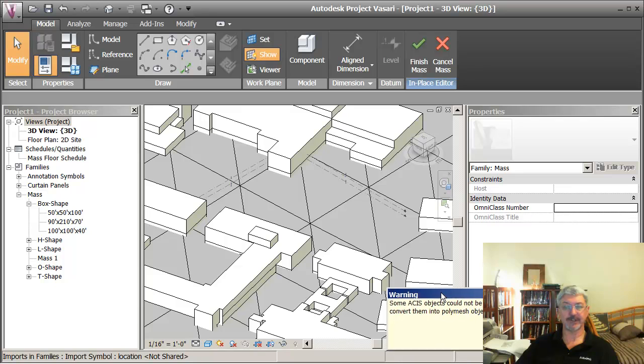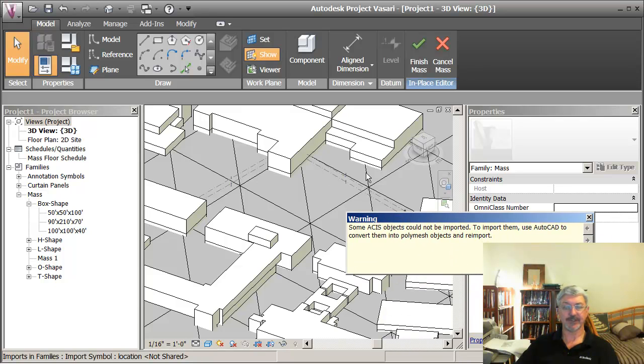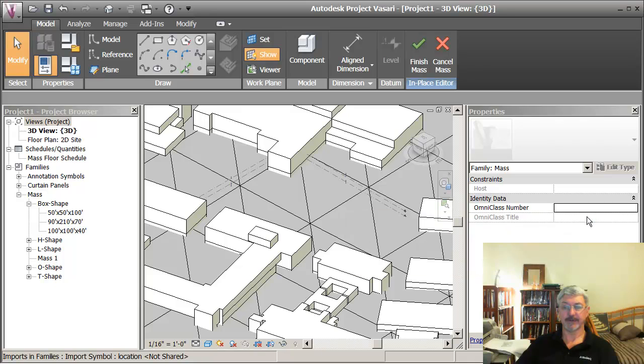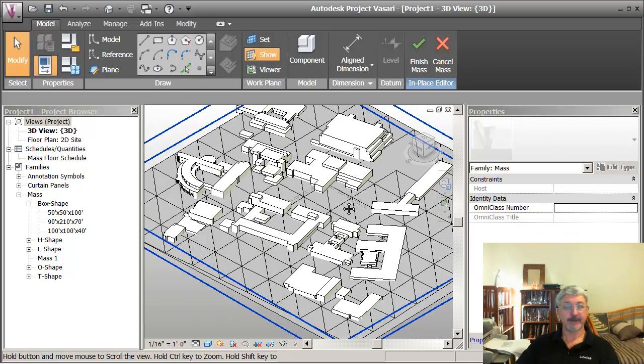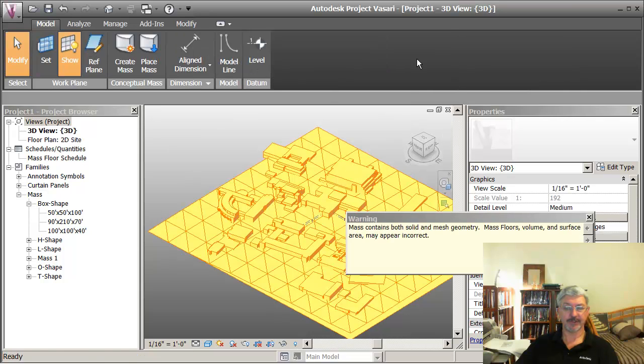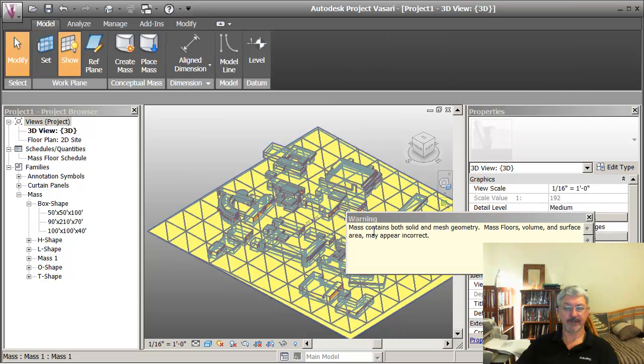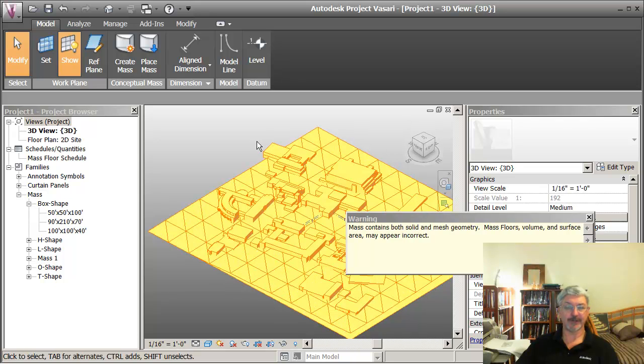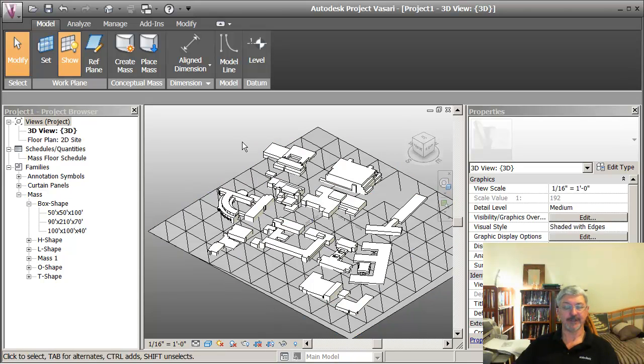It just gives me a warning message telling me that there are some ASUS objects in there that wouldn't have been imported. So there's my actual SketchUp file. I've got the surfaces and I've got the rest of it. And the reason I did it that way was just to finish this. That warning message is only telling me that it contains surfaces. There's no ability to put mass floors or measure volume on this object because it's not a BIM object. It's just a collection of surfaces.